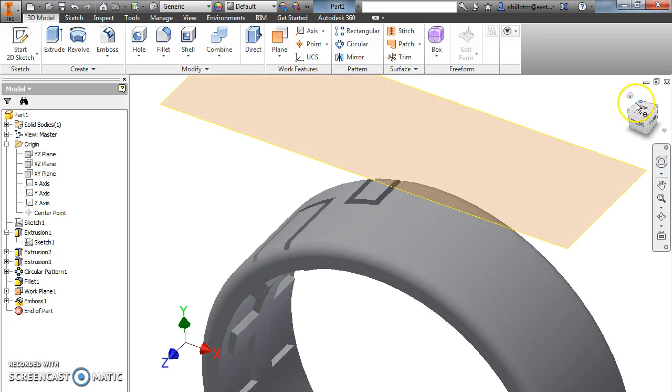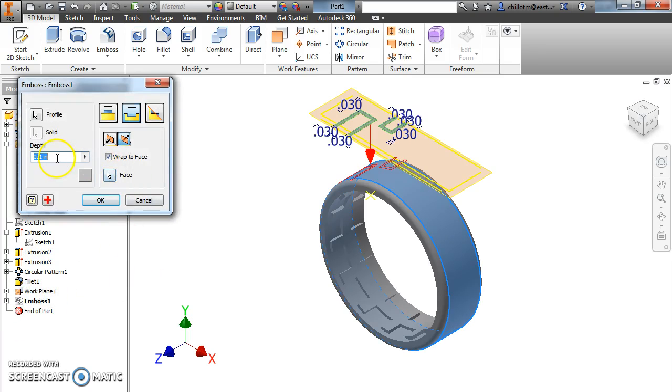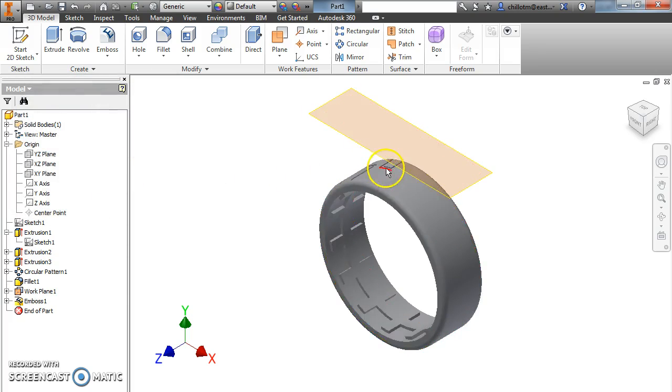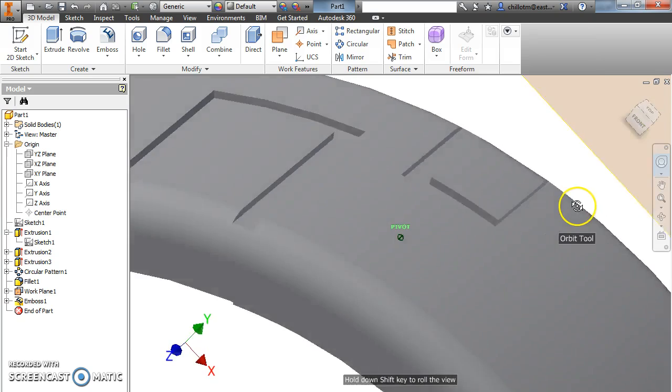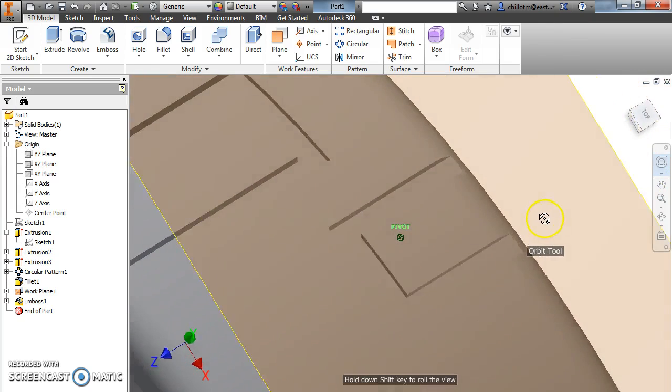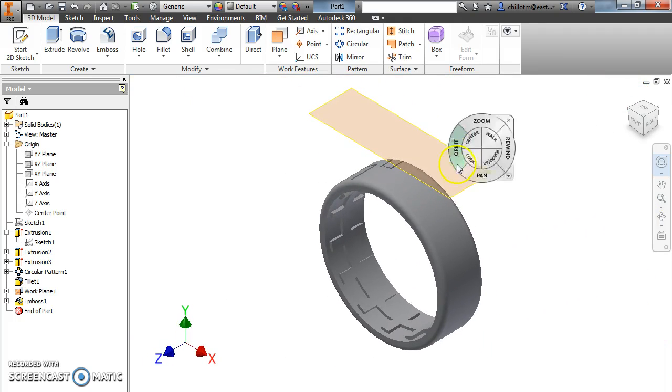Okay, so not good. We come over here to emboss. I double click, and instead of 0.1, let's try 0.01. And press OK. And now when we zoom in, we are going into the tire, but not too much, and I think it looks good. Okay, looks real good.